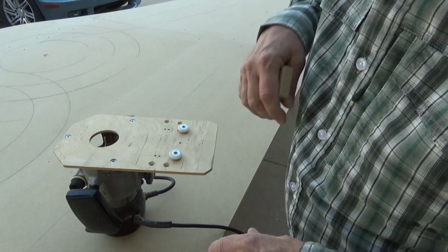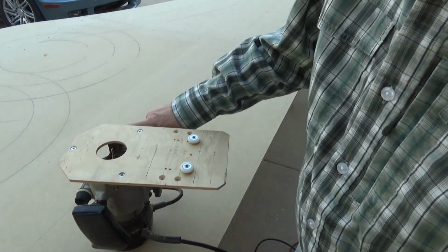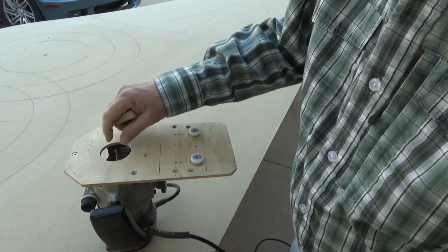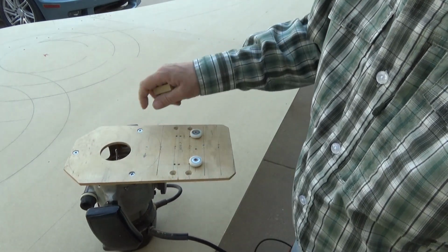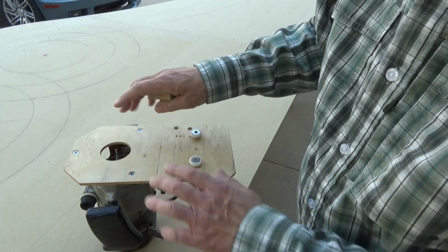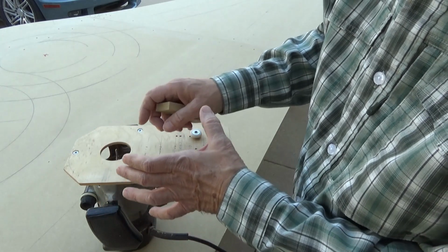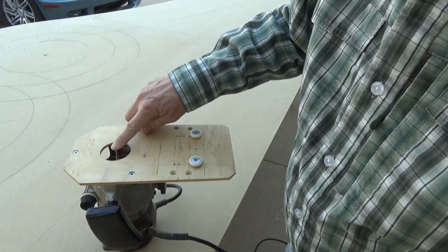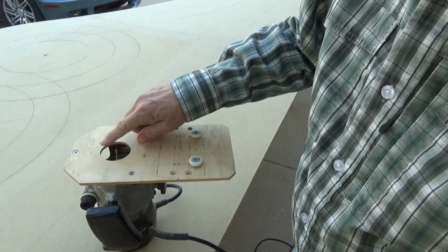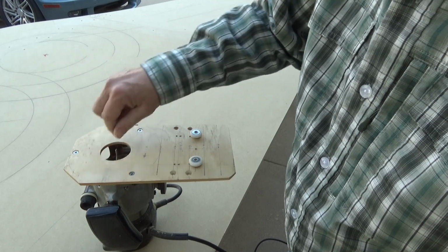One of the concerns I've had is this router I've had my whole adult life. I bought it from a friend that I used to work with at the radio network, Chuck Wagner, and this has been such a cool tool. But when you start cold like this and you start heating the unit up, you have to stop and go back and check and tighten everything back up again, because the heat in the metal parts can allow things to change, and what will happen is this router bit will penetrate too deeply into the work. So I always have to remember to, once the tool warms up and the bit's warm, stop for a second and check to make sure everything is tight.